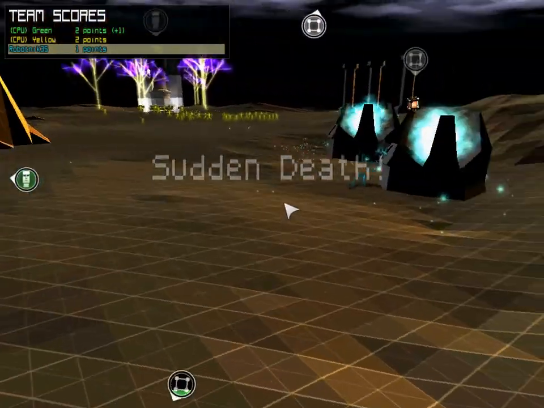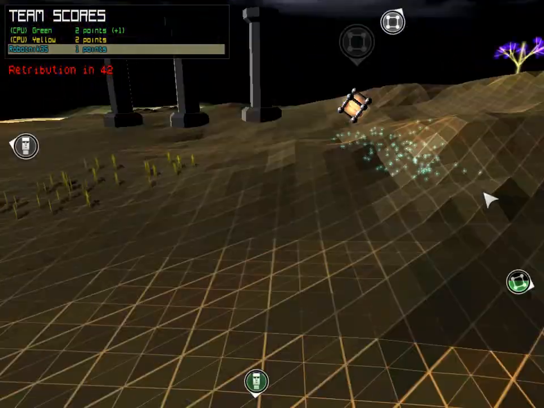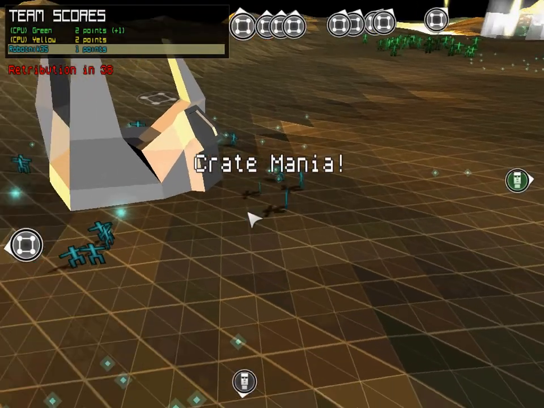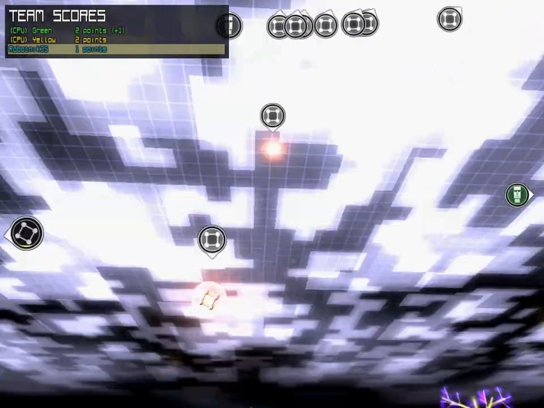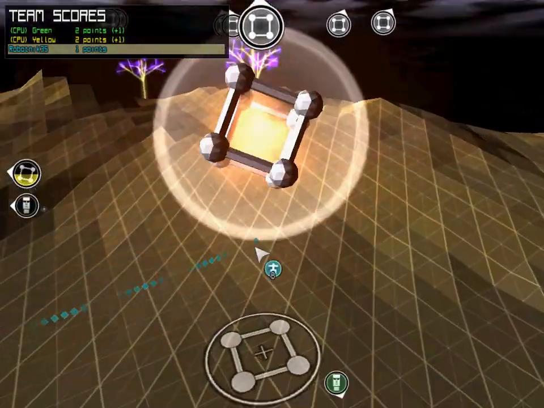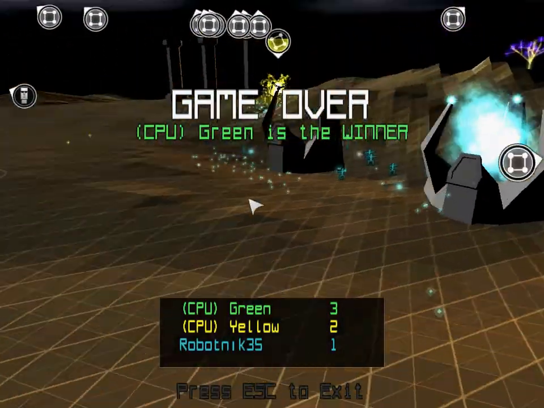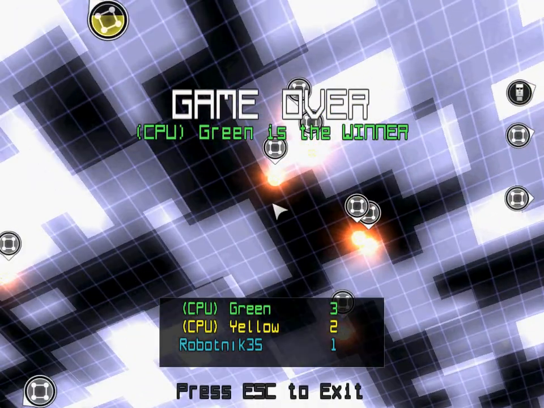Oh, wait, sudden death? Okay, yeah, I guess sudden death against green and yellow, considering they're tied, but not for me, though. Yeah, my spawn points have been deactivated. Crate mania? Whoa, hang on a second. Okay, hang on, maybe I can come back here. Hold on a moment. Okay, never mind. Green captured a statue, so it's not even any point now. Okay, I didn't know that could happen.